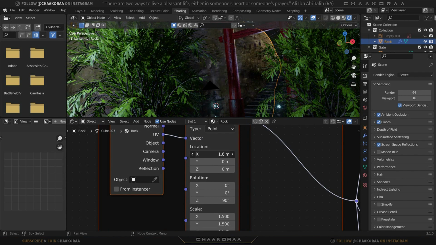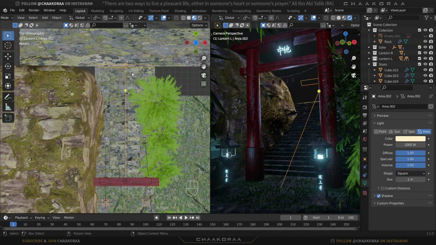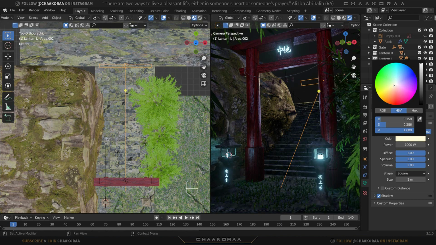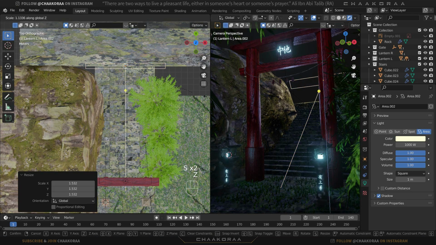Maybe we can work on it, and that's it. It's much better now. And let's select this light here. Maybe we can make it a little bit desaturated, and also scale it on the Z axis.